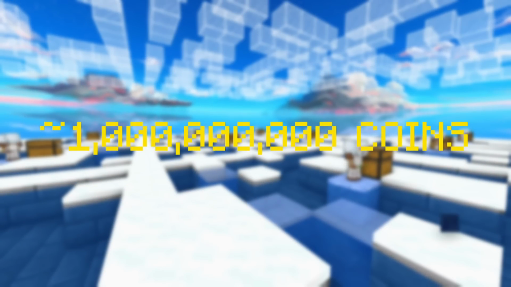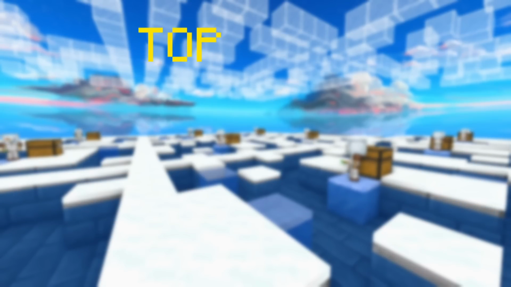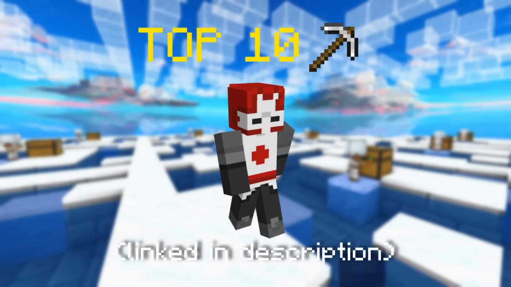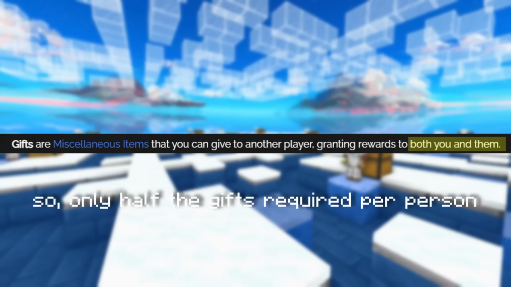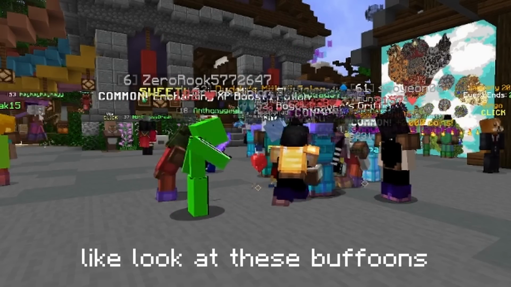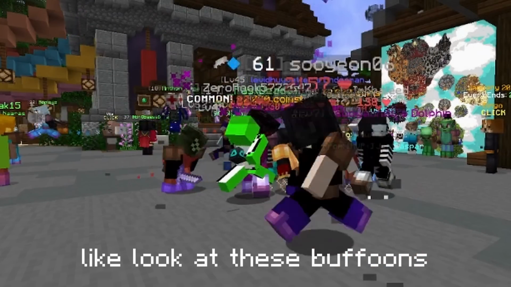At the time, it was around 1 billion coins, and I didn't know how long it would take to get all of the presents. Luckily though, I enlisted the help of a top 10 mining experience sweat, Makash, you should check out his YouTube channel, who also used ice minions. I realized that since both players received North Stars from the gift, each one of us could give half of the presents, and it would effectively split the cost. This was pretty great, as I now knew that I wouldn't be wasting time giving gifts to randoms in the hub and could do it in an efficient way, and, well, my cost was halved.